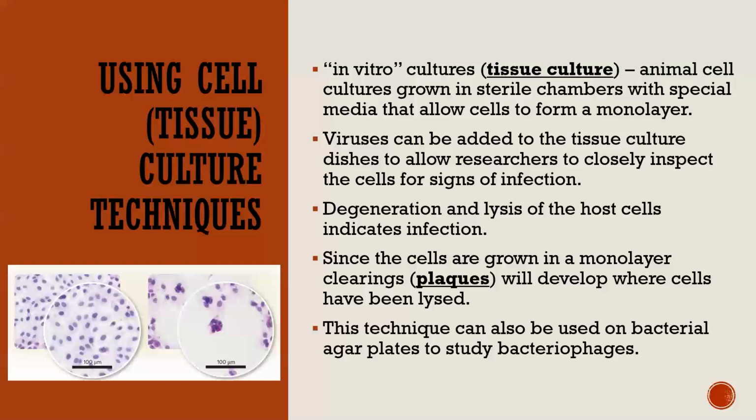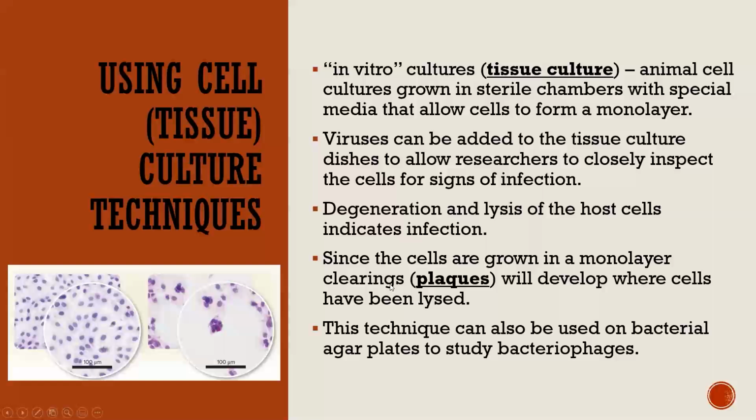Maybe you're looking for what sort of cytopathic effects? Is it a multinucleated cell? Does it have inclusion bodies? Well, you could add your virus to a cell that's in its host range and then see, oh, wait a second, it's lysing some of the cells and they're kind of losing their normal organized cell shape. Degeneration and lysis of host cells will indicate that there has been an infection.